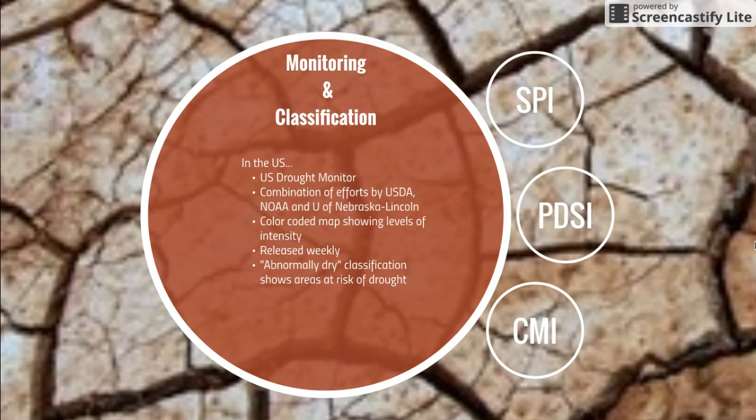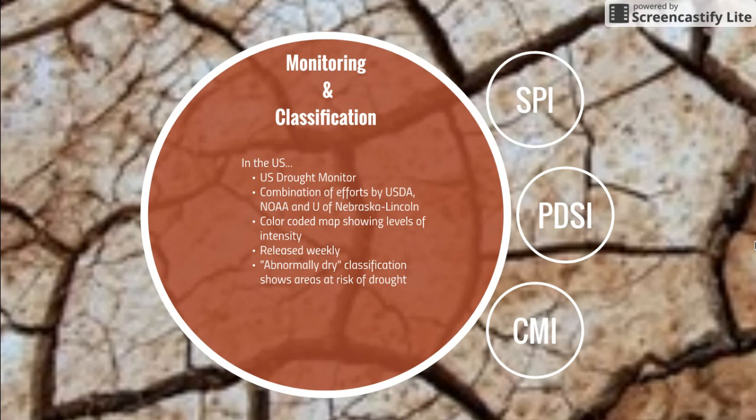And welcome back. In the US, a conglomerate known as the US Drought Monitor keeps a weekly watch on the changing precipitation and moisture climate of the country. The partnership extends between the National Drought Mitigation Center at the University of Nebraska-Lincoln, the National Oceanic and Atmospheric Administration, and the United States Department of Agriculture. Regions are marked in color on a scale ranging from none, 0, through to exceptional drought, which is D4.